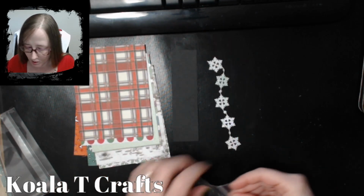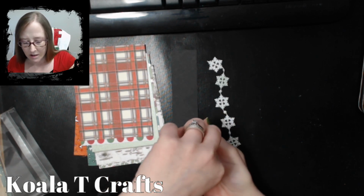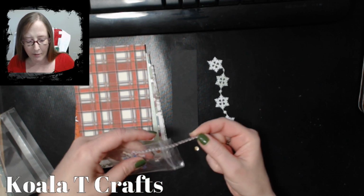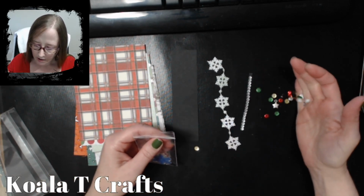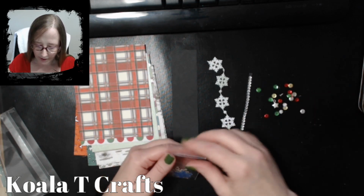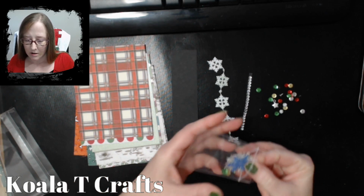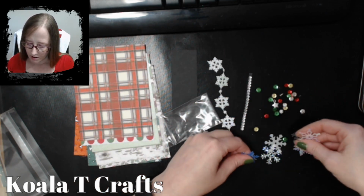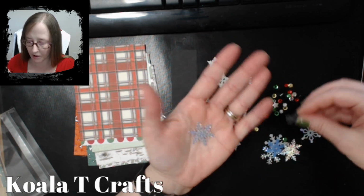So there's some plastic snowflakes. If you haven't already gathered all the stuff that you think you're going to need and you wanted a better idea, here's an idea of what you'll need. A little bit of bling, some sequins. I threw some little bells in there. And then some acrylic snowflakes. Some are paper, some are acrylic.